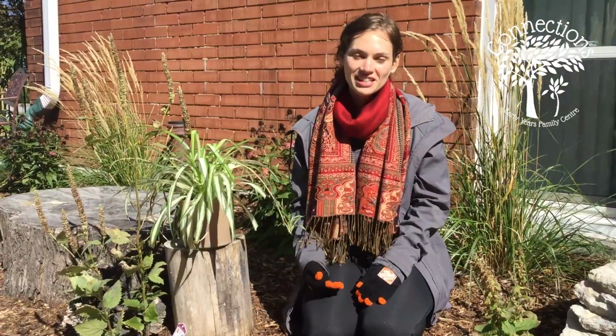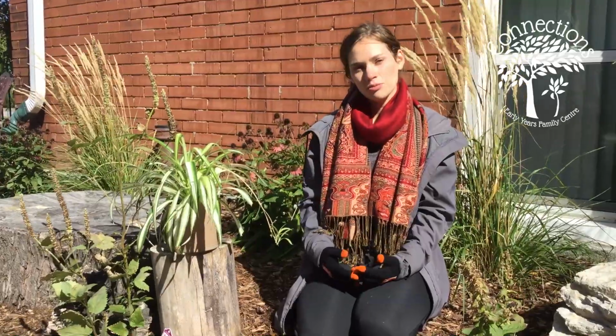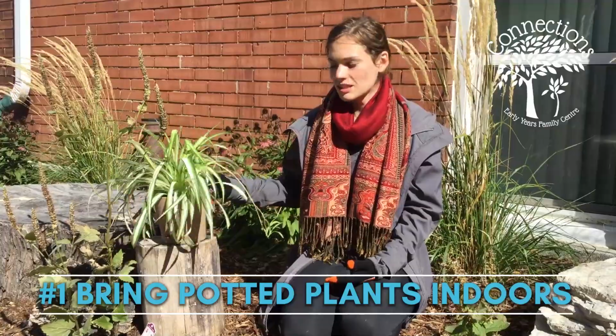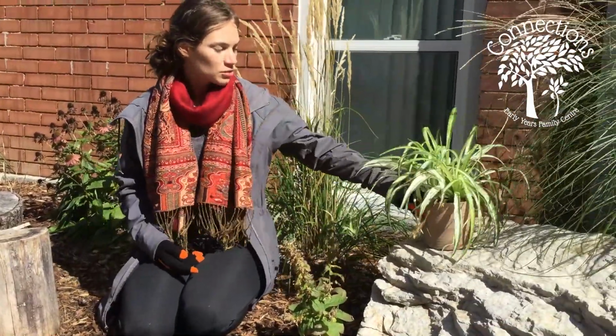So as fall is slowly beginning to make itself aware with the leaves changing and the temperature dropping, we need to do a little bit of work on our garden. One of the things we must do is bring in our indoor plants that we might have brought outside during the nice summer months. We want to take them indoors because if they stay out too late in the season and it is too cold, they will die.